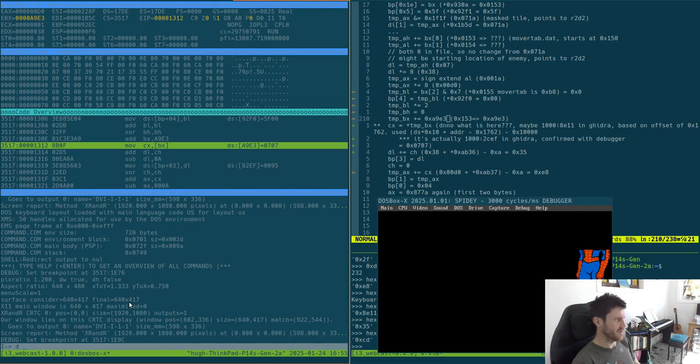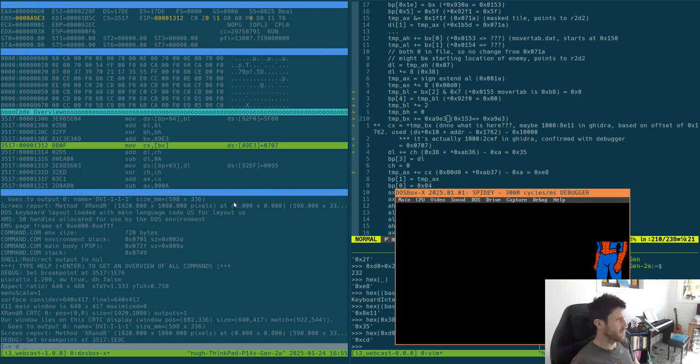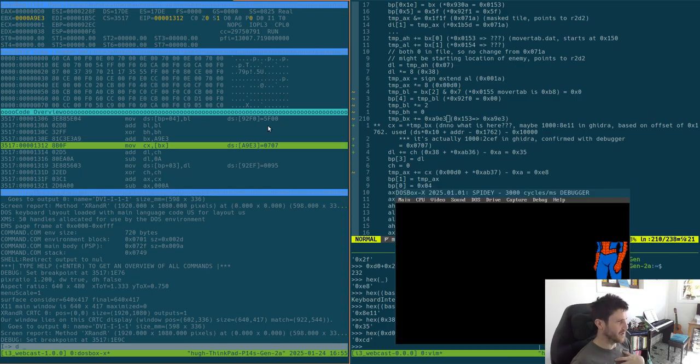And what we can do is change our data view in this DOSBox debugger, and we can say this is pointing to, just realized, my face is covering it. That's all right.